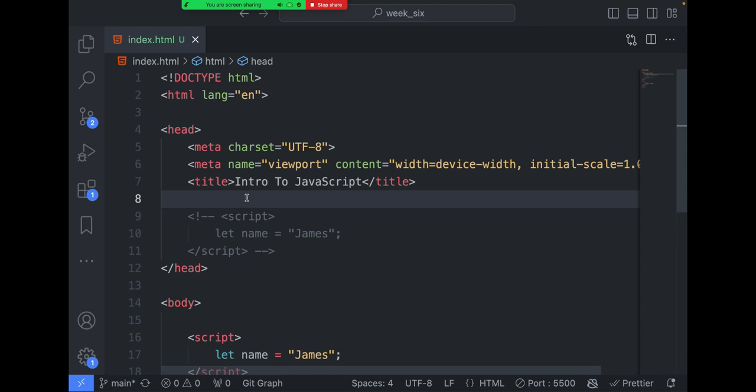Remember we said that the rendering engine compiles or translates your markup from top to bottom, right? Line 1, line 2, line 3, line 4, line 5. So once it meets JavaScript at this point, it's going to compile this first.